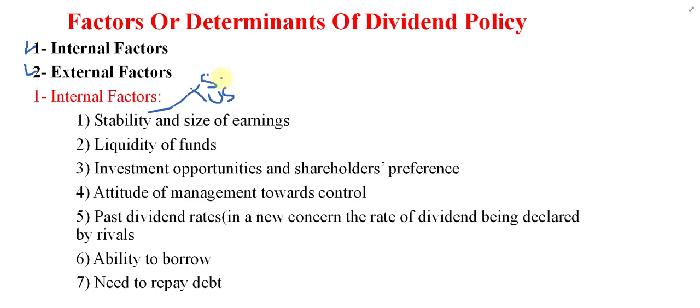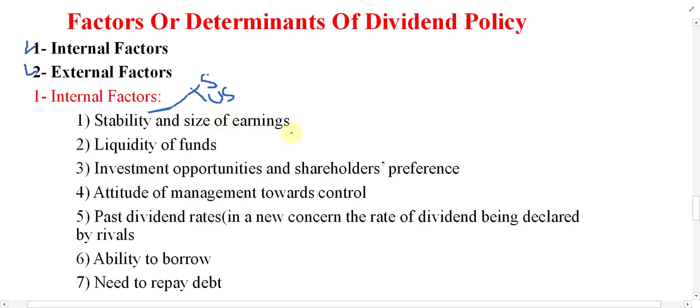we have discussed in a previous video regarding different types of dividend policy. One type of dividend policy was a stable dividend policy. A company can have a stable dividend policy only if the income of the business is stable. Otherwise, if the income of a business is unstable, it means there is too much fluctuation in the income of the business. In that case, the business should go for the next policy, which is called irregular dividend policy.